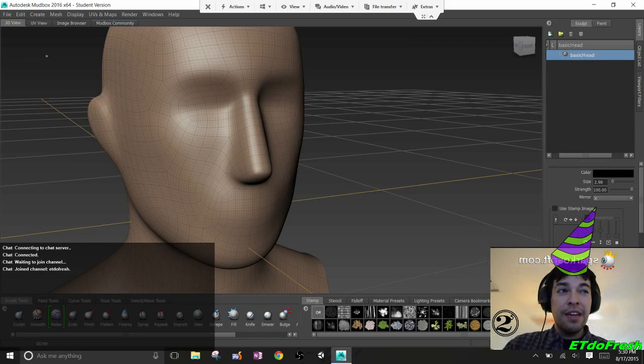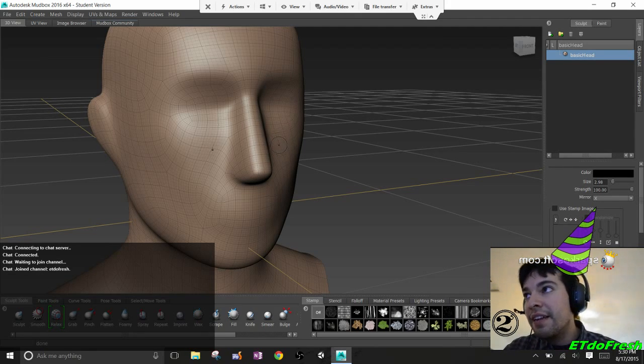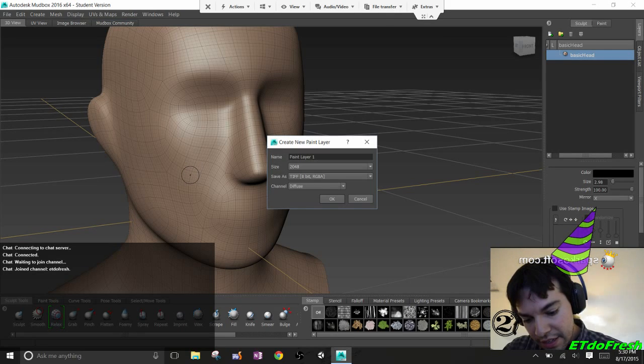Alright, so back to this. Got the sculpting tool, and so what I'm going to do is we can play around with the sculpting tool. So I think if I put my cursor down there, you should see my sculpting area. I'm not pressing anything yet. I have my pen here. So if I start pressing, you'll see, maybe, if it loads. Oh, this is a paint layer.